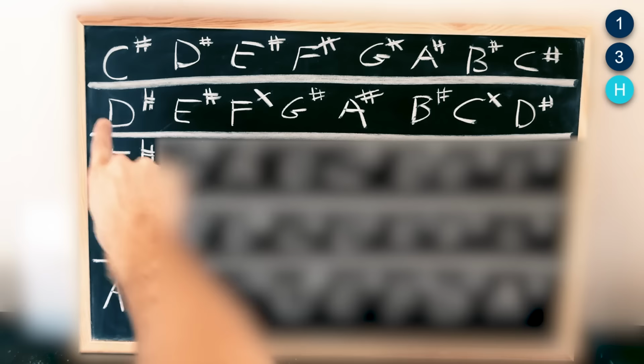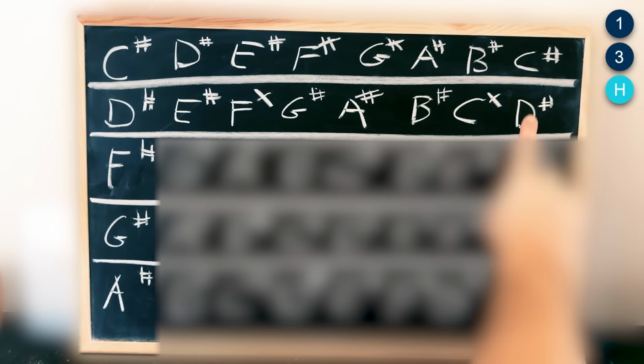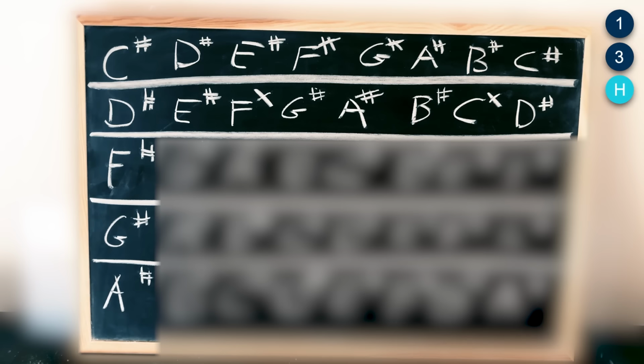Okay, so D sharp, E sharp, F double sharp, G sharp, A sharp, B sharp, C with an X again, so that's a C double sharp, and then D sharp. So I'm sorry that I didn't tell you this before, but I wanted to see if you were able to figure it out by yourself. If you did so, congratulations. If you didn't, I really did not expect that you did, okay? So still very good job on you for figuring out the other notes.